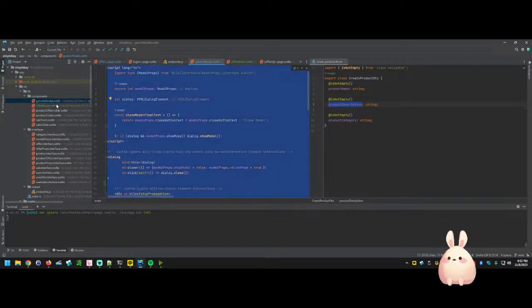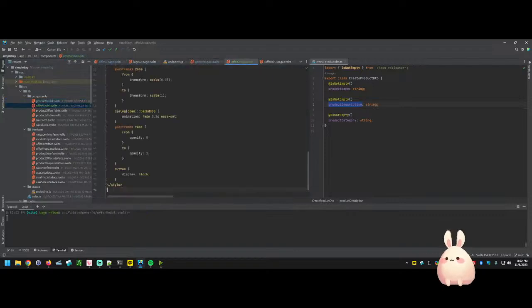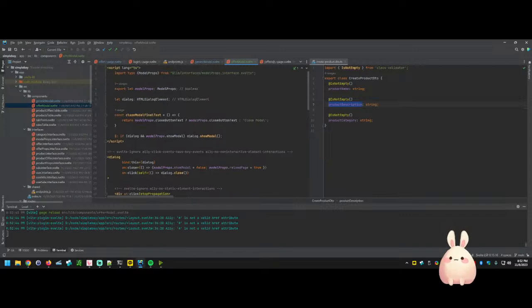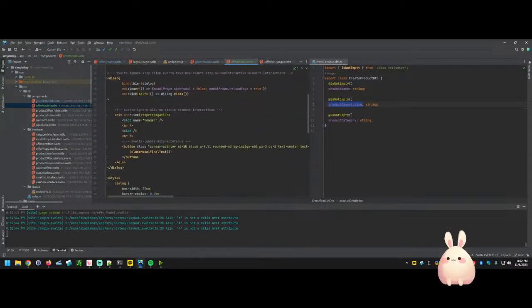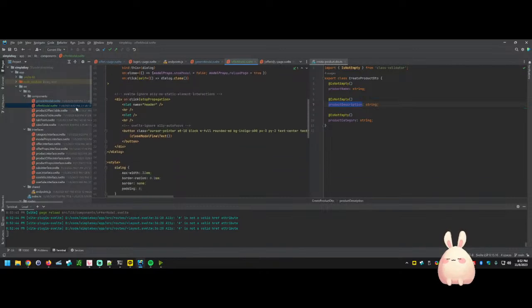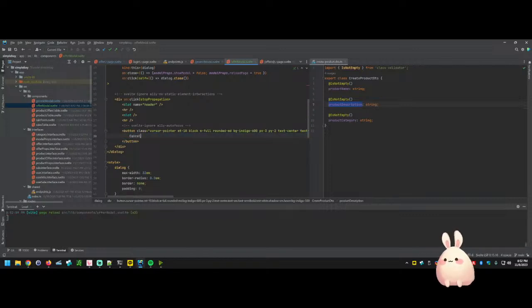So let's go ahead and do that. We still are going to have the same show modal props and everything, which are going to be an offer modal. Instead of saying this, you're going to say close, or we'll just say cancel.